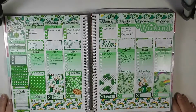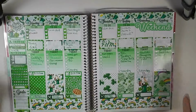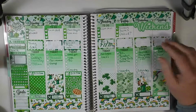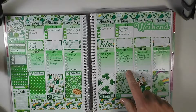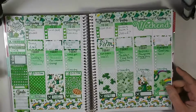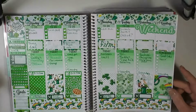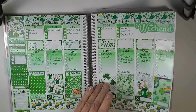All right, like normal, let's start out by looking at the spread that we planned out last week. I really like this. I'm not much of a person for green, but for some reason, I really like it right this time of year, I think. It's Friday afternoon, so I've actually gotten everything done on my list already, except for a few things up here. And I've really enjoyed using the green ink. I normally just use black ink, and I've always preferred that in the past, but this week I've really enjoyed the green, so I think I'm going to go with a colored ink this coming week too.